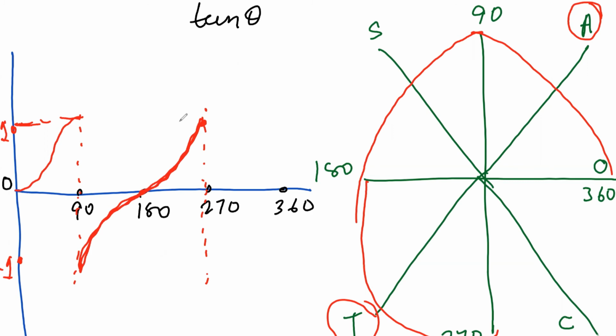And then 270 to 360, it is negative. See, we can see, right? Here only cos will be positive. Only cos is positive. Tan is negative. So it will be like this. So from 270, what we did, we started from 270 because from 270 to 360, it is negative. So from 270, we started. And I will be just drawing this curve like this.